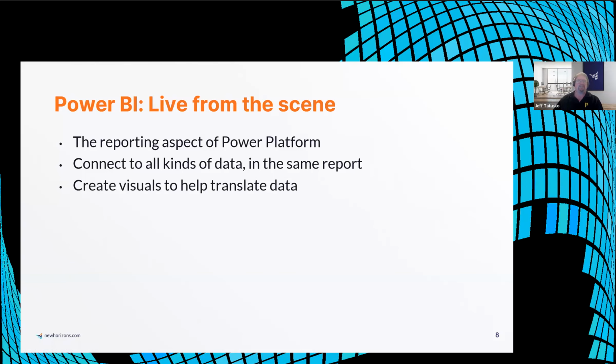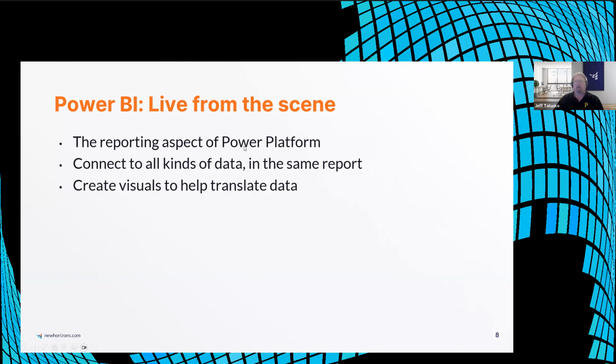I think the last count I had was like 38 built-in visuals that you can incorporate into your reports. And there are more that you can go in and add. There's a plethora of different types of visuals that you can pull in from the Microsoft App Stores to be able to do a variety of different things with. So you can always find a way to express your data to tell your story.